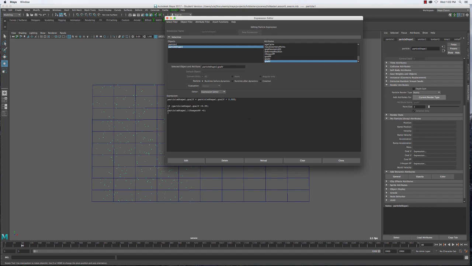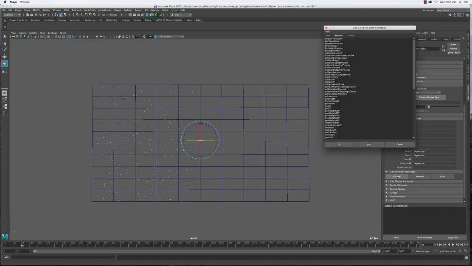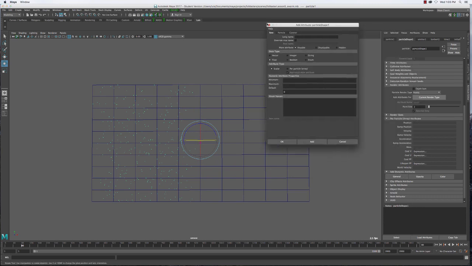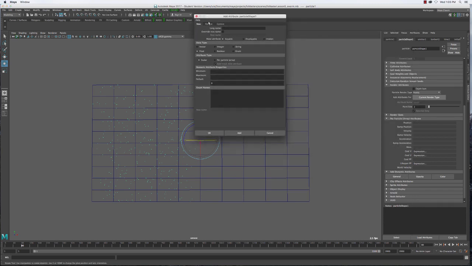Perfect. So let's go ahead. How do we do that? Well, in the light of thinking of turning this into a setup and giving this to a client, with flexibility and everything, what I like to do is create an attribute on a per particle basis. I want each particle to have an attribute that I'm going to create myself. I'm going to invent one. And I'm going to call this, for example, random speed. The name is irrelevant, whatever you like, as long as it's descriptive and short.